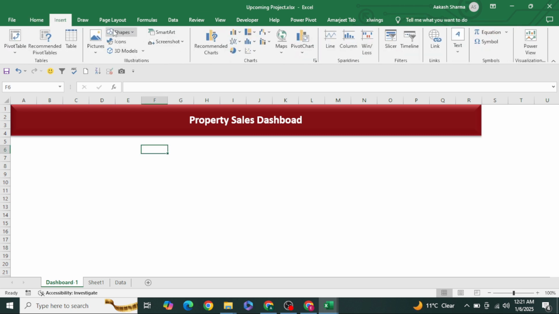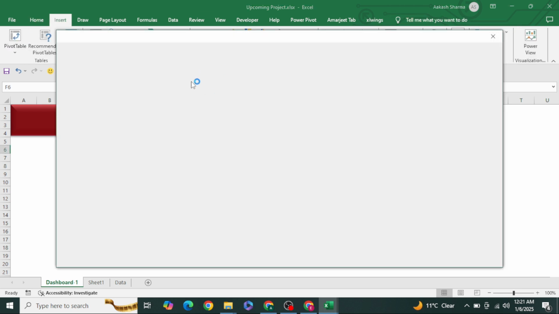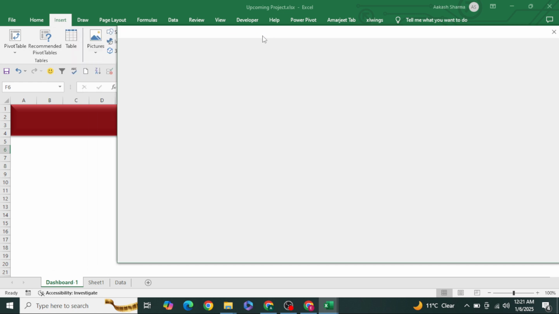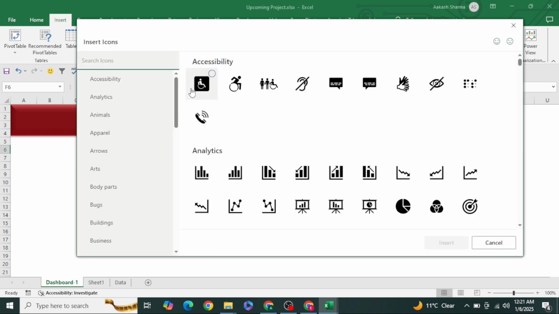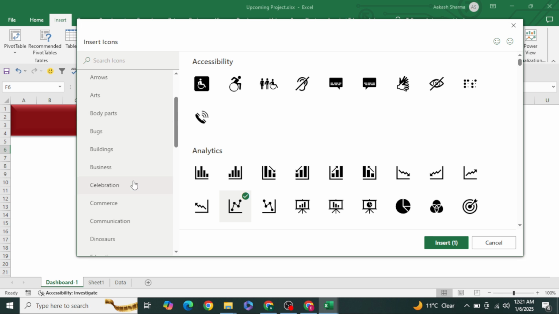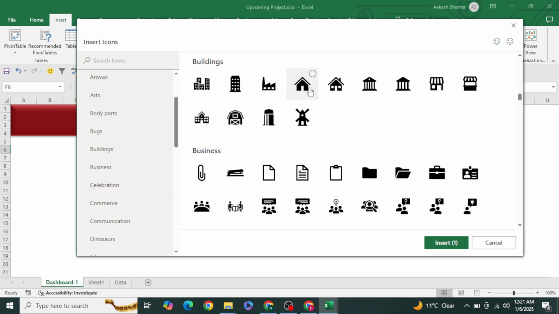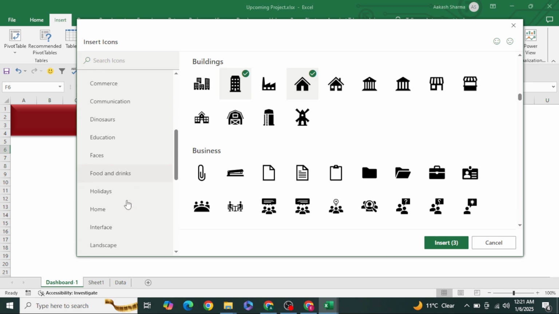Now go in the insert, take the icons. So click on the icons. Here you will be having some icons. So icons you guys can select, okay, as per the requirement. So for example, I would be having some icons and I can pull out the icon from this option. Okay, let's wait. So first, now let's take this one and go a little down, buildings. Go in the buildings, take this shape, and after that, go a little down.